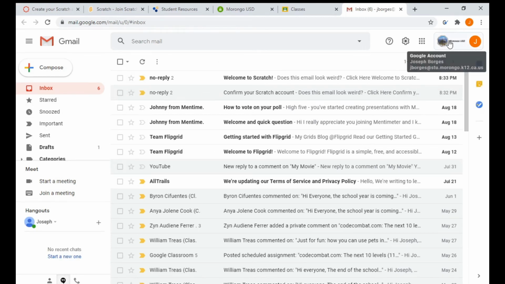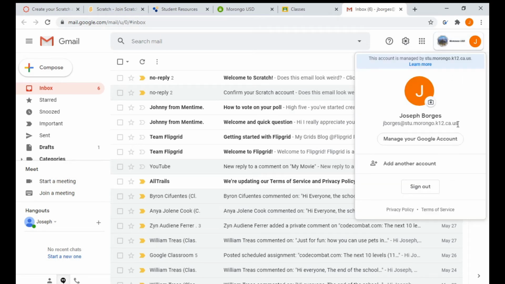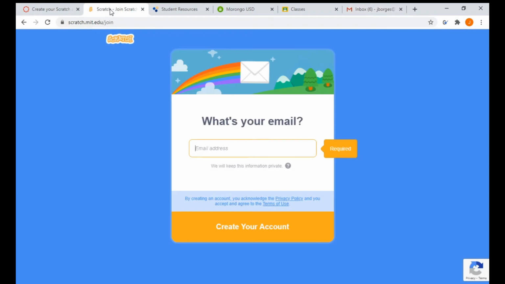Now what we're going to do is click on this icon right here. Here's the email address that I want you to use. I'm going to select it, right click on it, and pick copy. Now, yours will look a little different than mine. Mine says J. Borges. The teachers have emails like that. Yours is going to say your first name dot last name and the last 2 digits of your student ID number. But you're going to have your email address right here. So go ahead and triple click it or double click it, right click, and copy. Now we're going to go back to the Scratch tab, and I'm going to enter my email address right here.